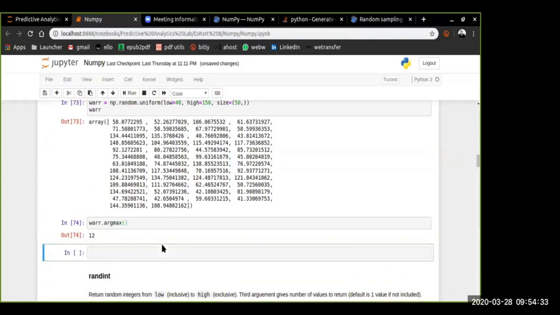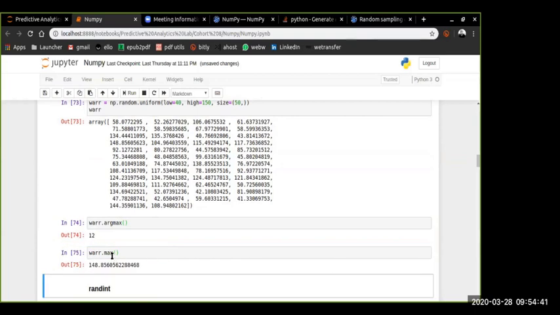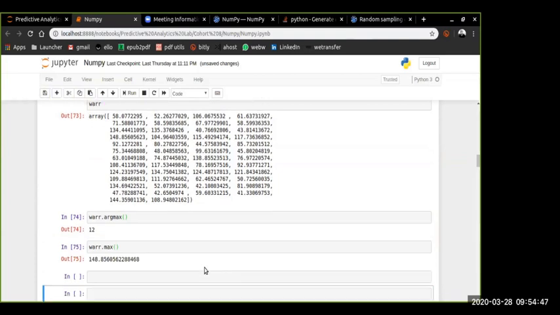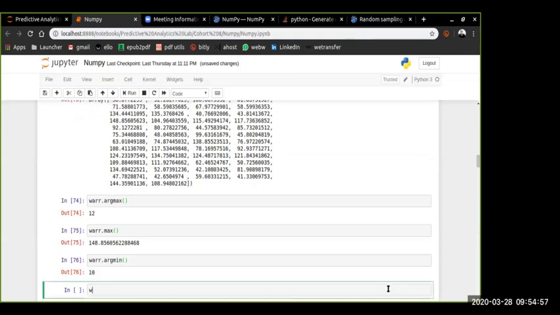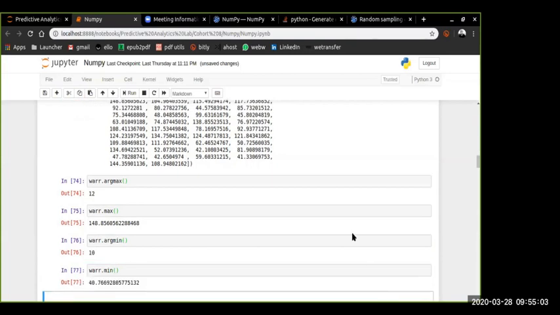And we use the max method to tell us what that value is. So that's the 148.8 kilos. Likewise for the minimum values, it's in position 10, which is 40.7 kilos. Clear? Yeah. Okay.